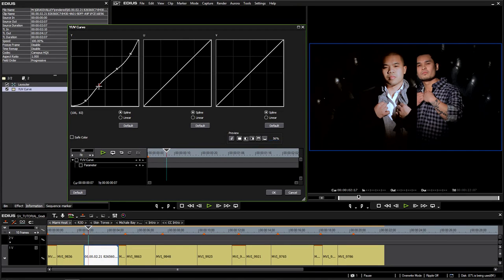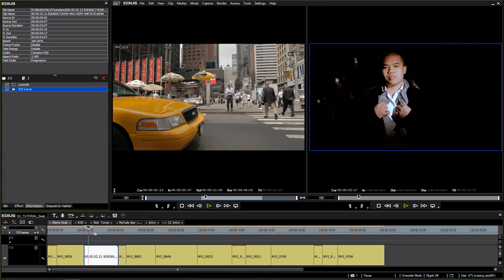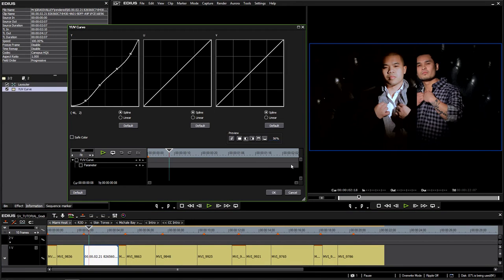But what I wanted to really show you is the power of that split screen and how we're going to use it later as well. We're going to use it a lot, so get used to that. So there's our contrast fix. Actually, you know what? It's a little too contrasty.